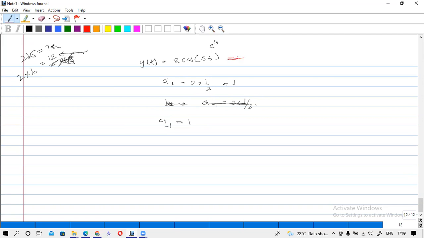Okay, I think this kind of question we can't do by our mind. So if I write this in terms of Euler formula, it will be e^(j5t), 2 by half e^(j5t) plus 2 by half e^(-j5t). So the half will cancel out, and this will be the coefficient. So A1 will be 1, A minus 1 will be minus 1. Correct?